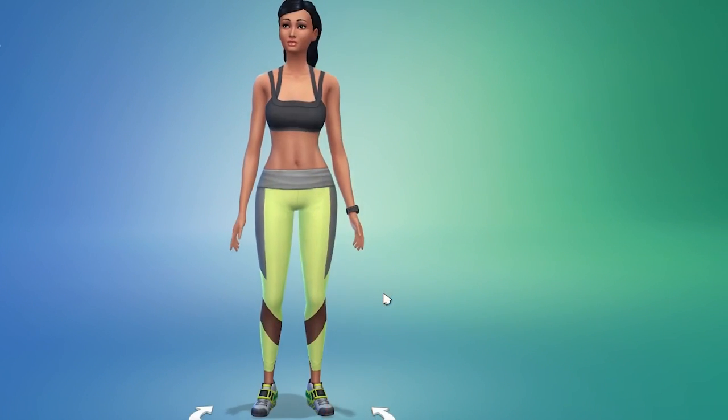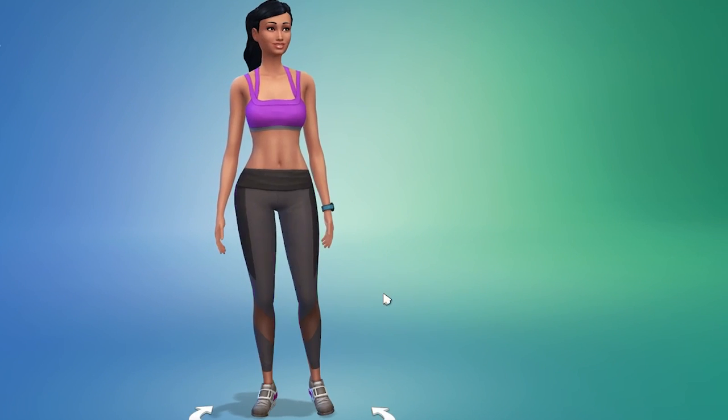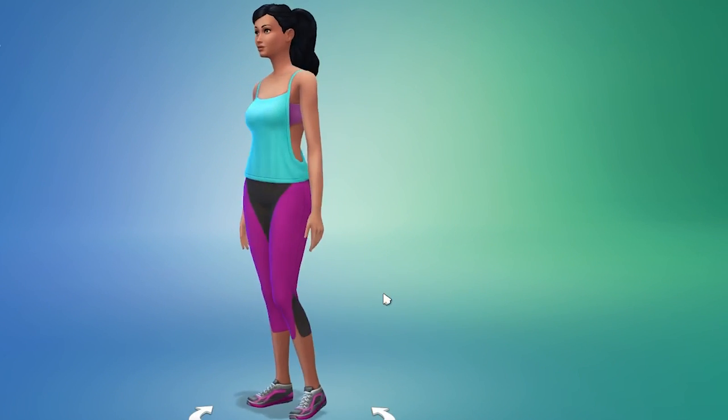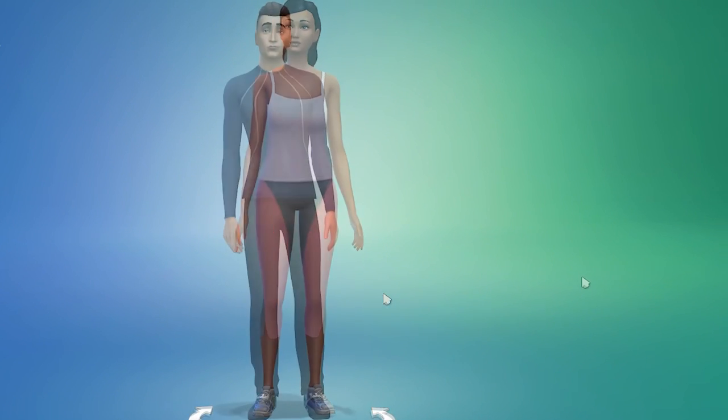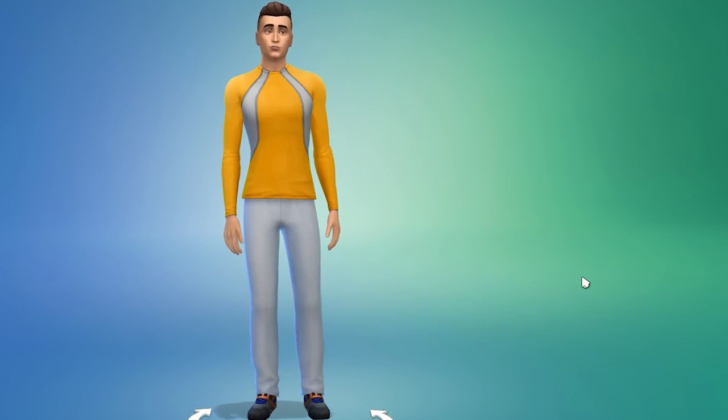Before moving on to the build and buy mode items, I wanted to show the styled looks that come with this game pack. So for the female Sims, there are 2, both of which are workout styled looks, and then for the male Sims, there are 3 styled looks which are all workout themed.